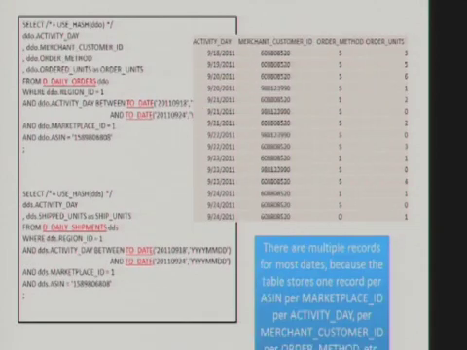If we start adding some columns, we'll see, oh okay, we can have different merchant IDs. On 920, one of those 2 records is for merchant customer ID 608808520, which is Amazon.com. The other one is 988123990, which I have no idea what it is. You'll also see sometimes the order method is different. So the granularity of this table is more granular than just day and ASIN. There can be multiple rows in this table for the same day and ASIN.